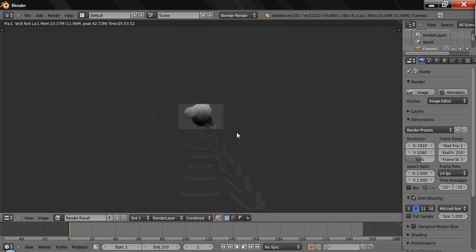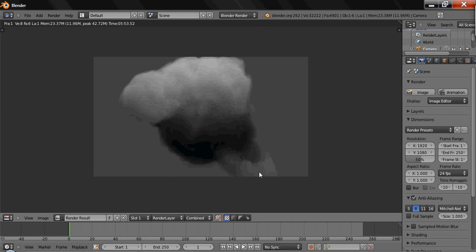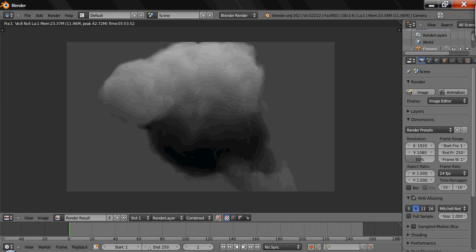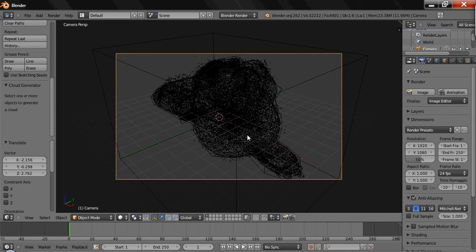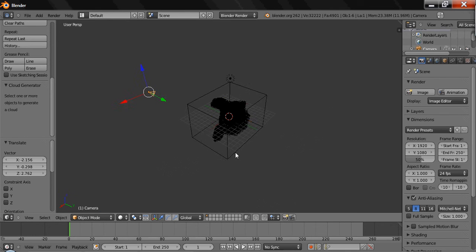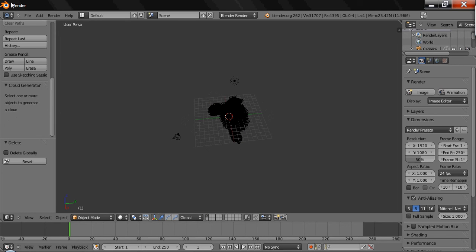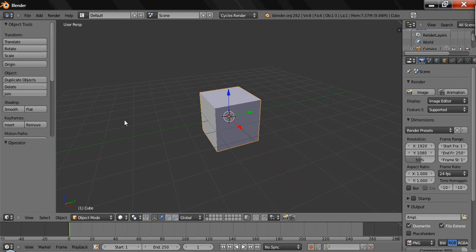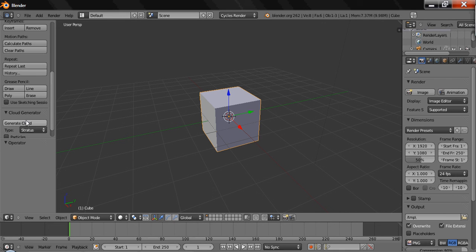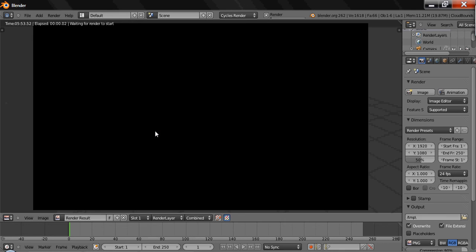If you want to make clouds float in the sky shaped like rabbits or something, it's kind of cool. So I'm gonna go ahead and exit that, and again, it's all done with the click of a button. I'll just open up a new scene, and here I'll do a cube one real fast. Generate cloud at 12.